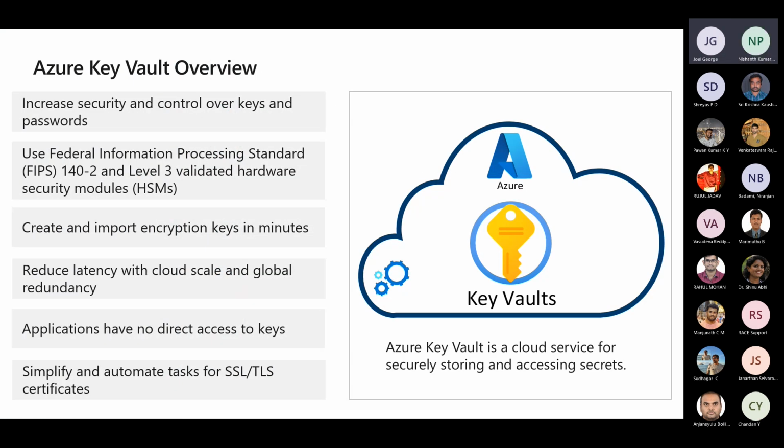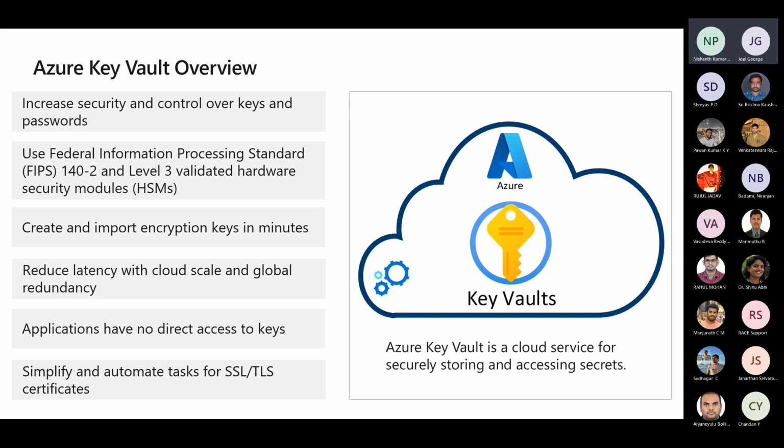So for example, if you would like to store your keys, when I say keys, it can be a token, a secret, a username, password, or a certificate. You can go ahead and store them in Azure Vault. Azure Vault is capable of encrypting them, and millions of keys can be encrypted and then decrypted. Your applications don't have direct access to the keys. Rather, the application will talk to the vault and the vault will retrieve the key from its database and reply back.